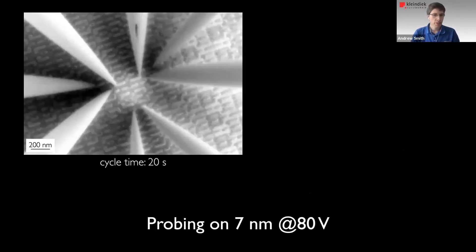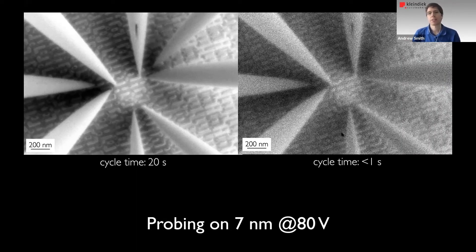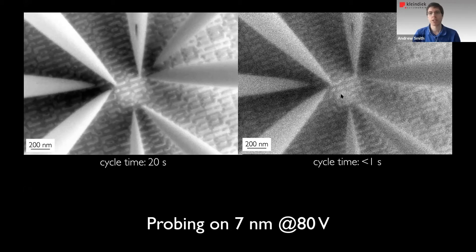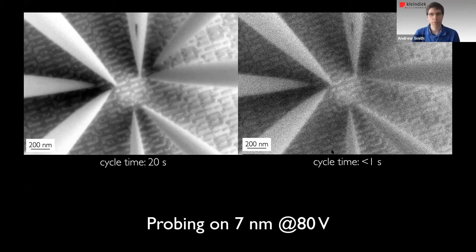I just touched on the acceleration voltage earlier, and I do want to share this image, which was taken at 80 volts. But of course, we cheated here a little bit by using a very slow or a very high dwell time, so a slow cycle time. And if you need 20 seconds to generate one SEM image, you're not going to be able to place probes because you need to be able to see them move. But even at a dwell time of less than a second, we still have a discernible image that we can use to place the probes. And this is, of course, a quality of the microscope, which, again, can be any. So for our users, it's important that they choose a microscope that has this capability, and there are a few of them out there. And we've also done images at much lower voltages.